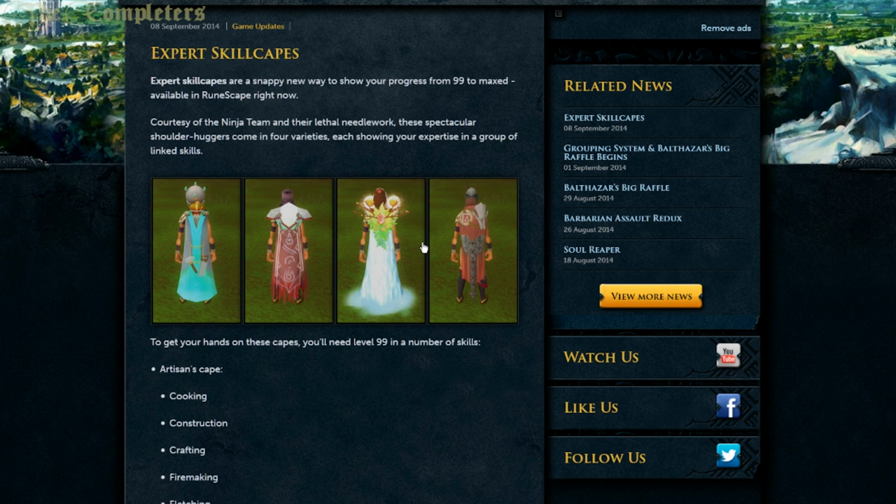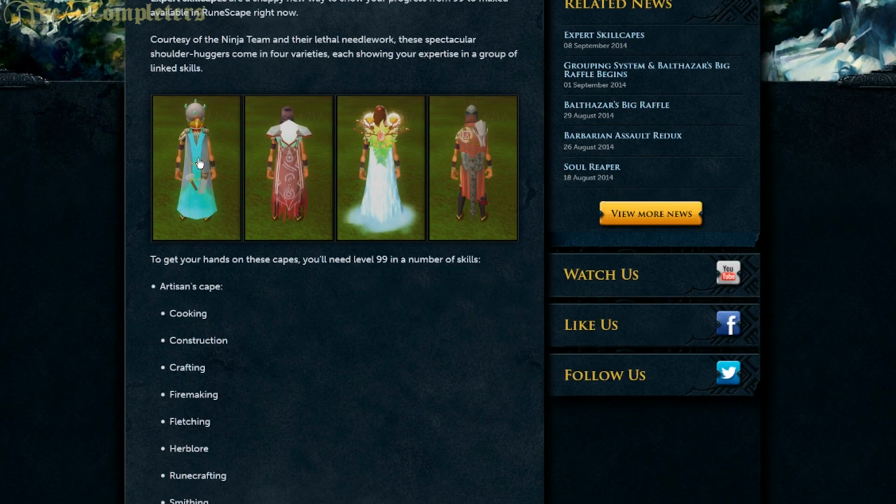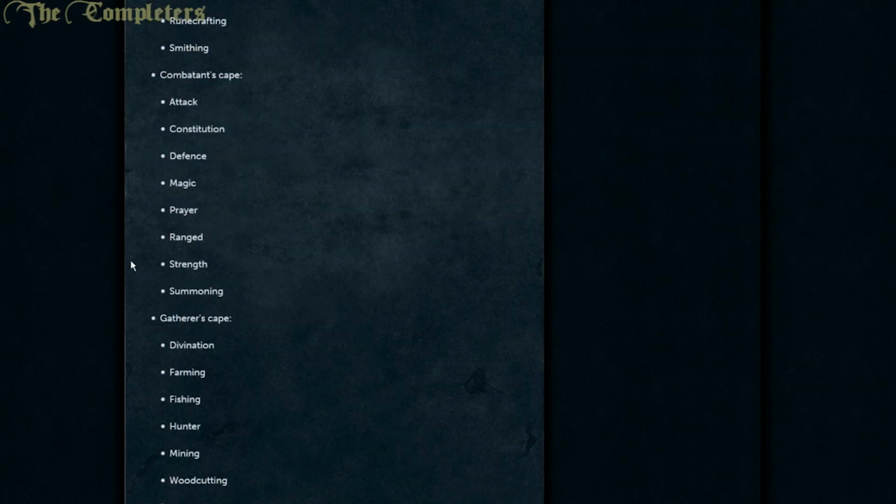So, you've got a couple of examples here. You've got the Artisan's Cape, and in order to get these you need multiple 99s. So for the Artisans you need 99 smithing, runecrafting, herblore, fletching, firemaking, crafting, construction and cooking. And you'll get one of these. This one is the Artisan's Cape. So the second one is the Combatant's Cape, and that kind of makes sense.